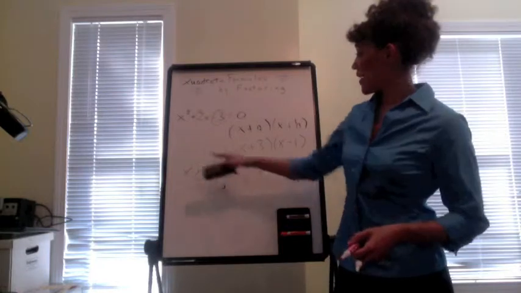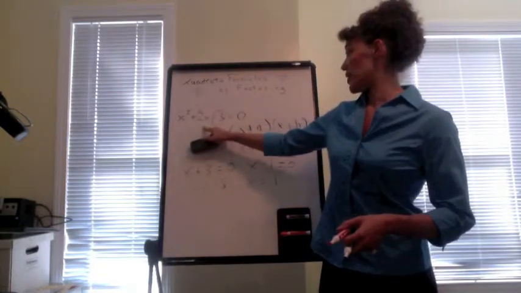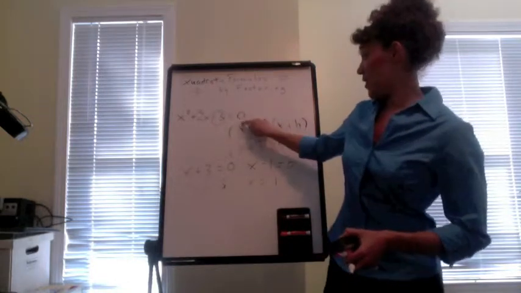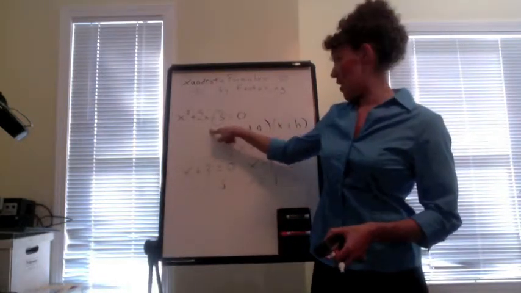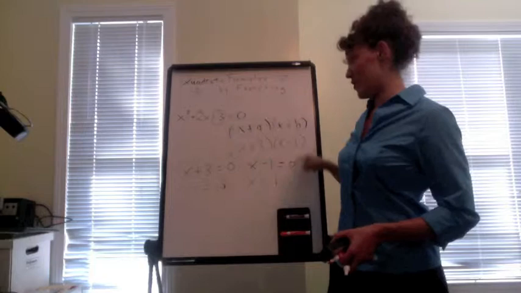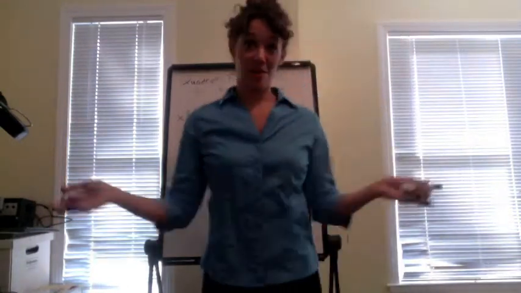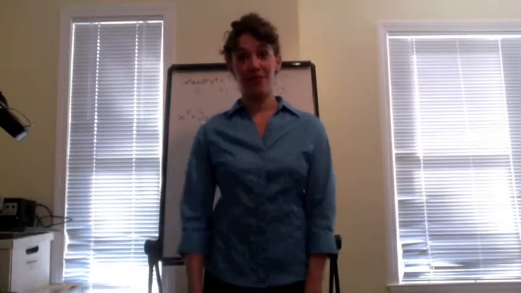Let's say the problem had actually been x squared plus 2x equals 3. Remember, you've got to move the 3 to the other side of the equal sign so that it equals 0 before you try this method. Thanks for joining me today, and come back next week for Miz Sylver's Math Bites.